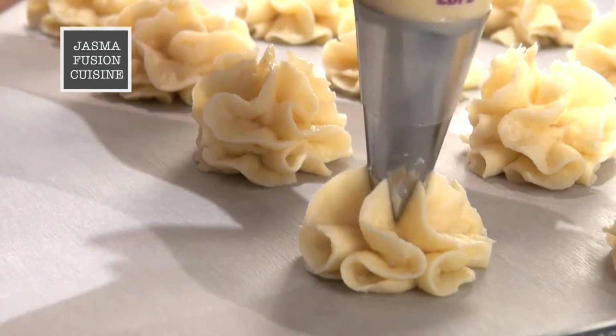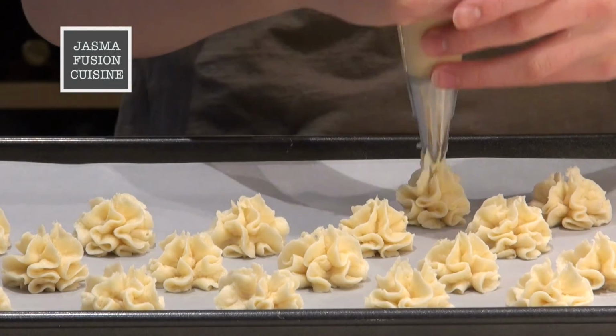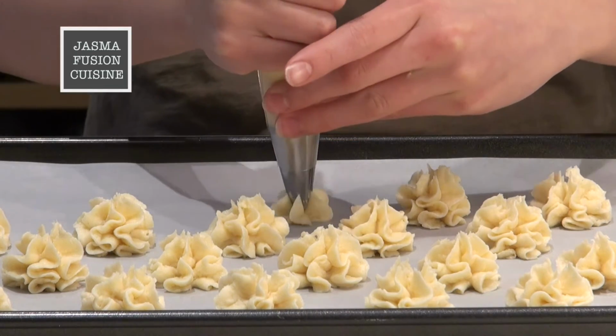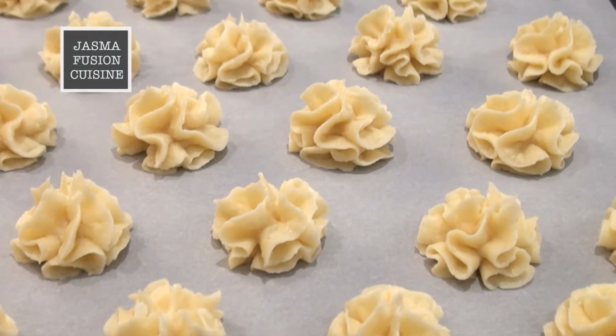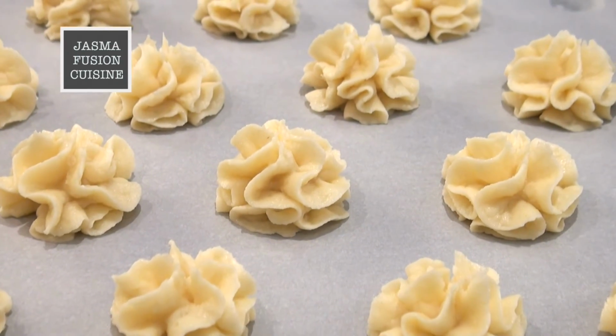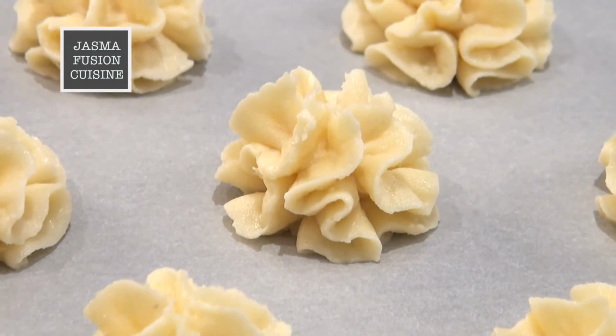Leave a little bit of space between each cookie because they will spread out slightly. Try to make each one the same size so they bake evenly. Try not to pipe shapes that are too detailed because these will again spread out and they might flatten, so it will lose its shape slightly.